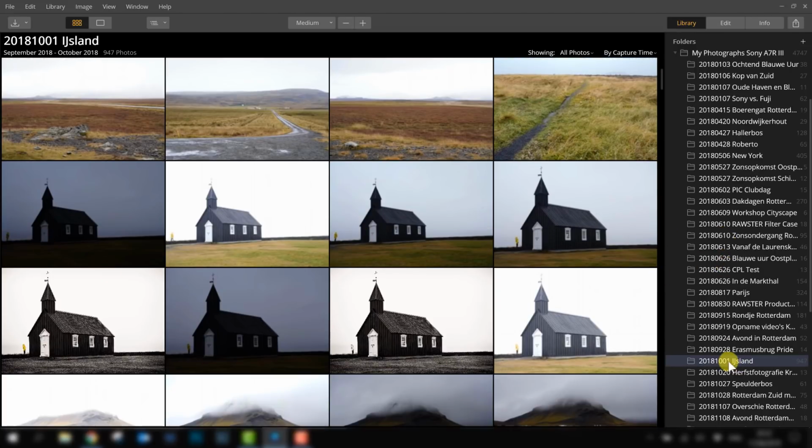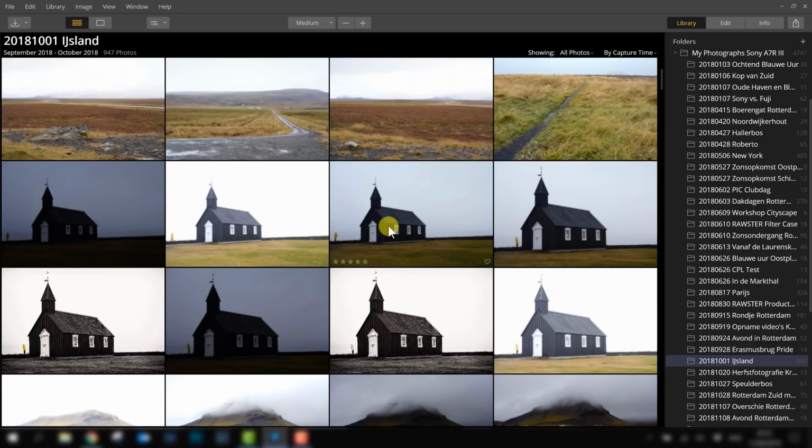So I'm in an Iceland folder right now, and other information that's also stored in the catalog are the ratings you give to a photo, but also if you're going to edit a photo, all the changes you make in a photo are also stored in that catalog. So in the end, the catalog file contains shortcuts to all the folders and the photos on your hard disk, plus the ratings you give to a photo, plus all the edits you do to a photo.